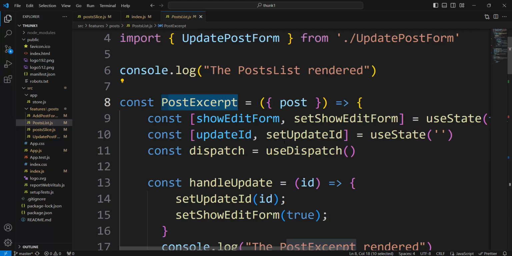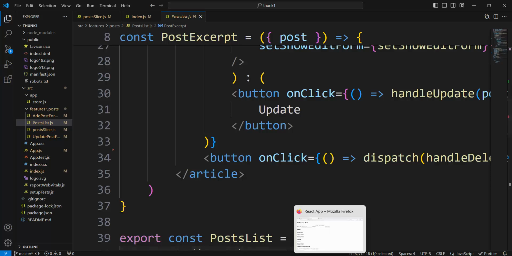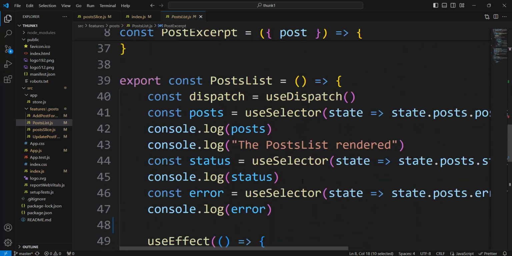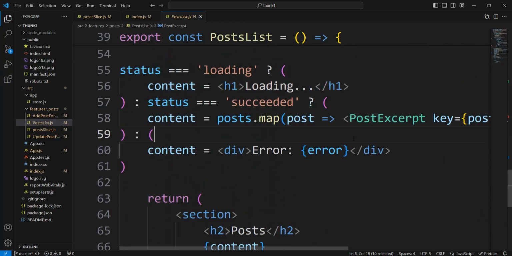Okay, PostExcerpt rendering, and we see what we see. The rendering of PostExcerpt is visible here in the return. Here content equals posts, it is an array, and the map, and here post by post goes into PostExcerpt, and as many posts as there are, that many PostExcerpt would be rendered, and we see all the posts.